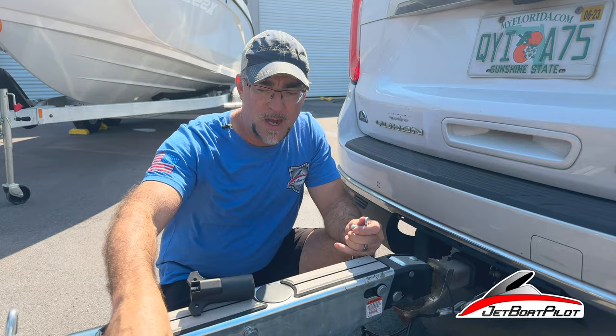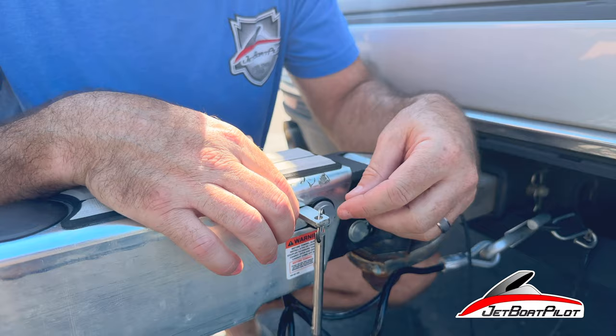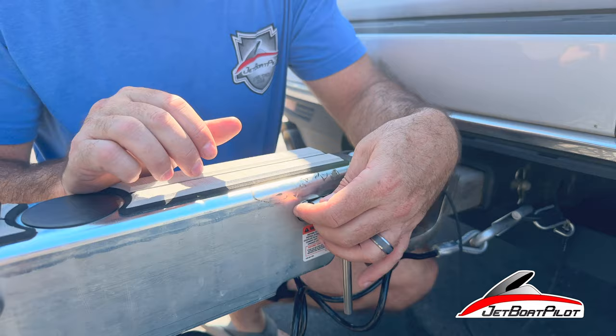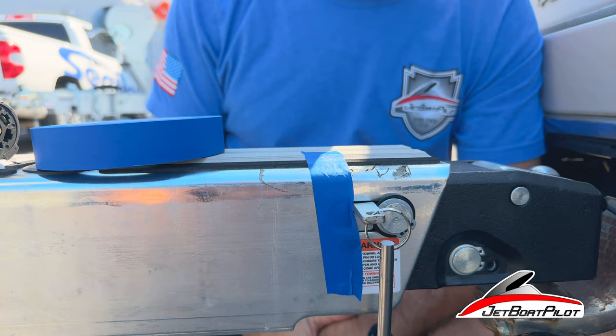You can bypass your brakes using this key. The key, following the little rounded back edge, slides into this slot, and then when the neck is pressed in the reverse motion it does not allow it to slide or engage the brakes. Some people are frustrated because these can fall out since they're not firmly secured. A couple of hacks fix this — just get some tape, come alongside and tape it in place temporarily. This will ensure it doesn't fall out when you get ready to back up.